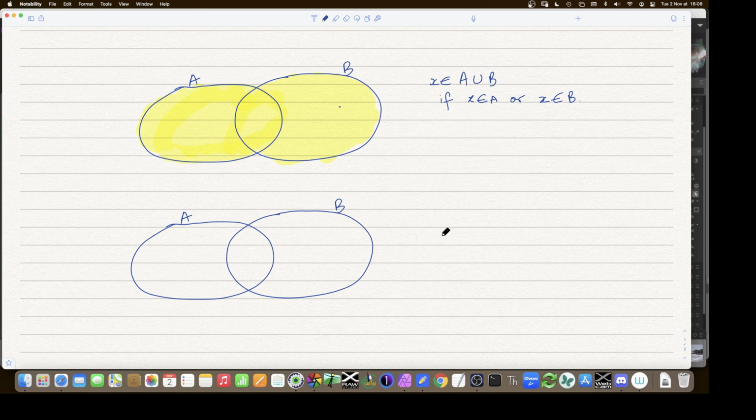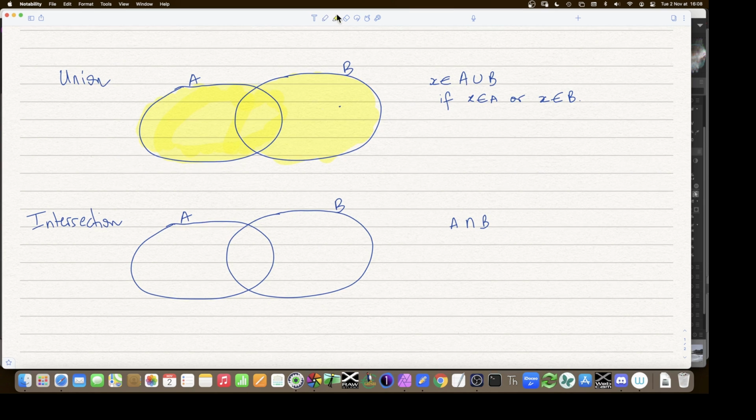So that is A union B. Now, the second one is the intersection. This is union, and this is intersection. A intersection B: an element is in the intersection if it is in both at the same time.